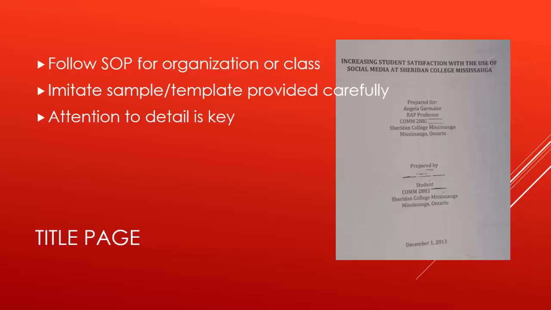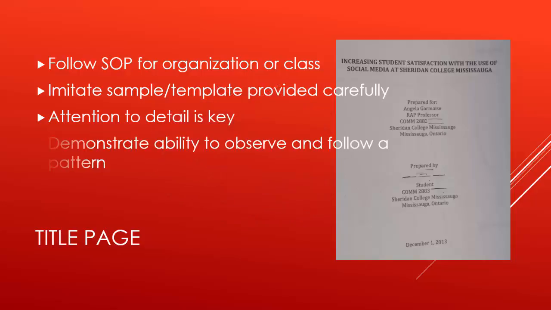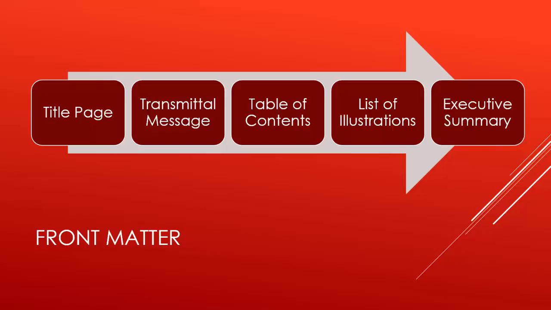This is actually the most important skill you'll develop as you learn to create business documents, since the expectation in each business environment you enter will be for you to be able to do it their way. Therefore, learning to observe and carefully follow a pattern may be the most important business skill you will ever develop.